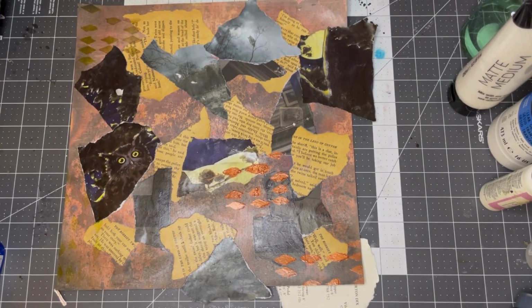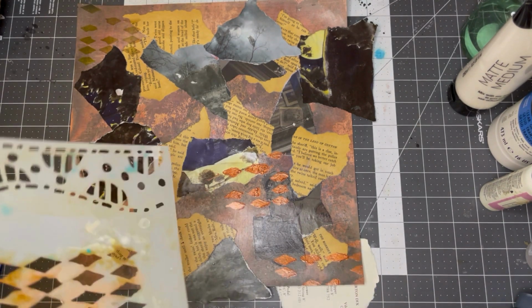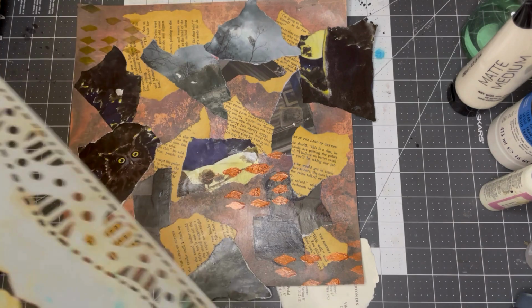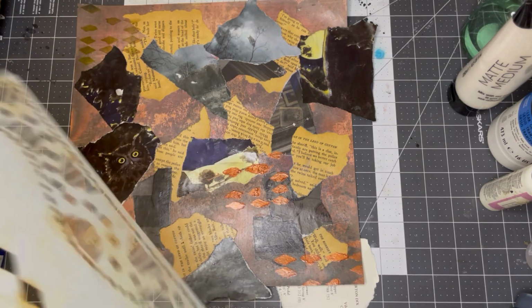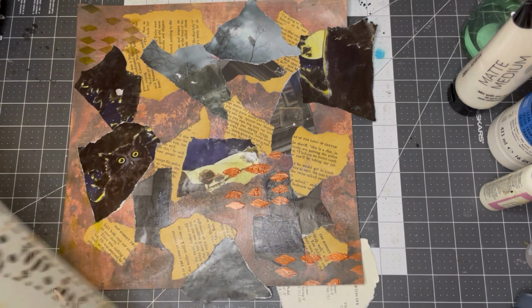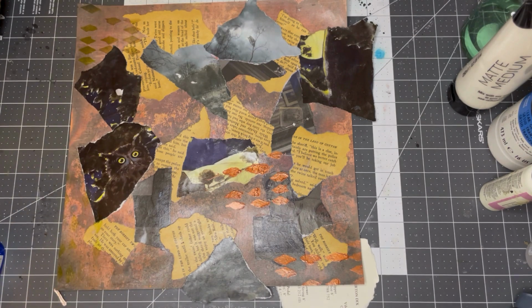Alright, now even though it doesn't really look even, it's not centered, it doesn't matter because remember we're cutting it up into a lot of different pieces. So the key is to just make it really busy, try to keep the color scheme the same, and bring the elements across the whole thing so that when they're in the same book, you'll be able to see that they flow together, but you don't want them to be identical. Alright, I'm going to dry that part real quick before we use a different way of putting texture on.